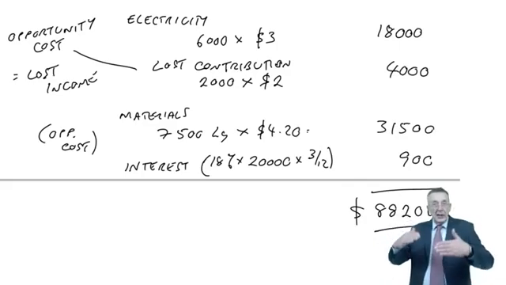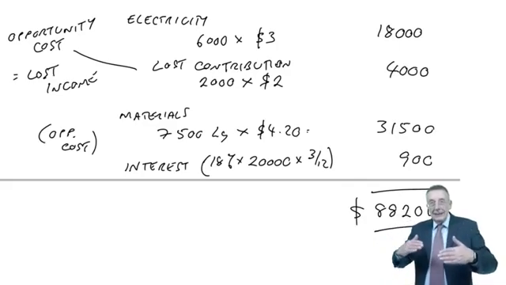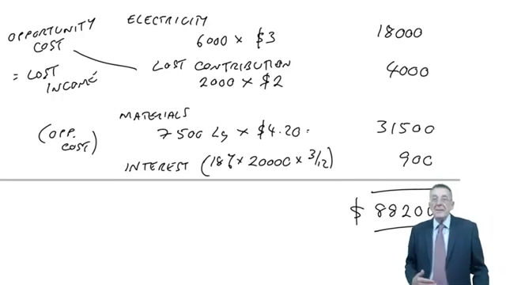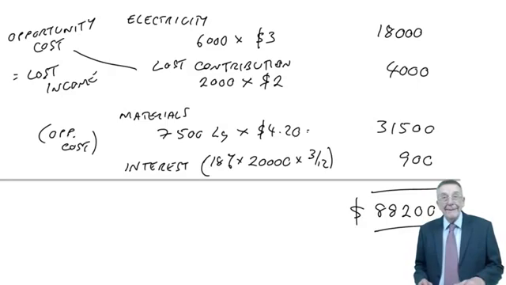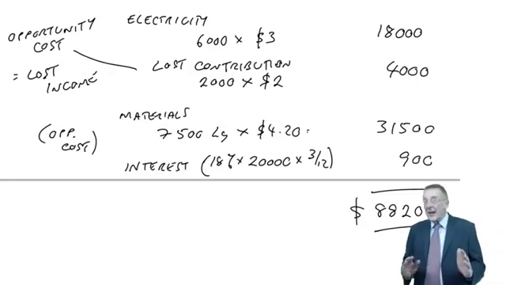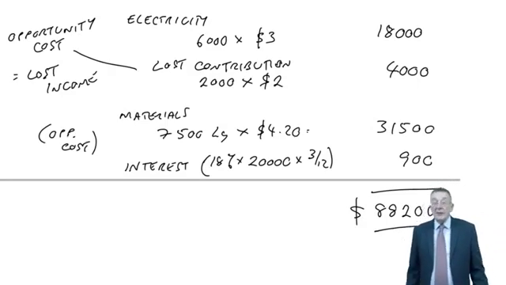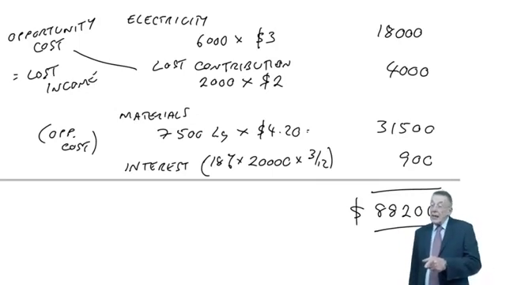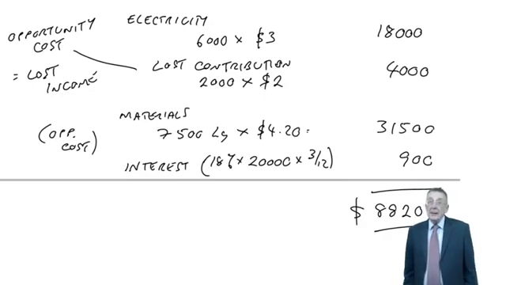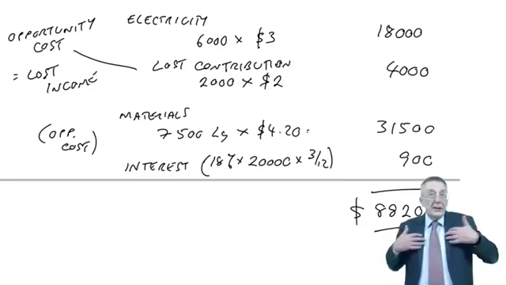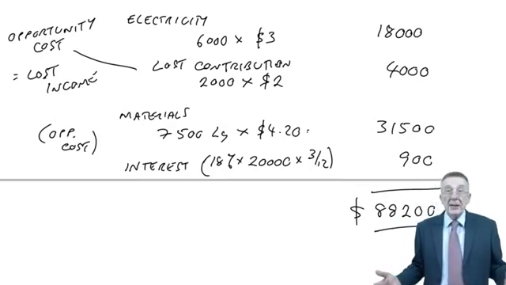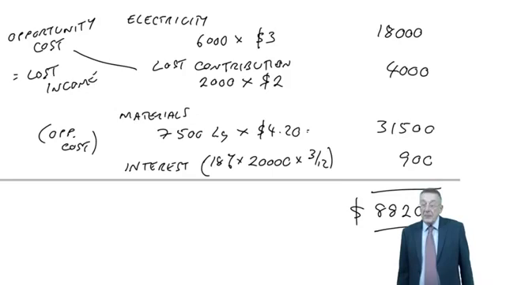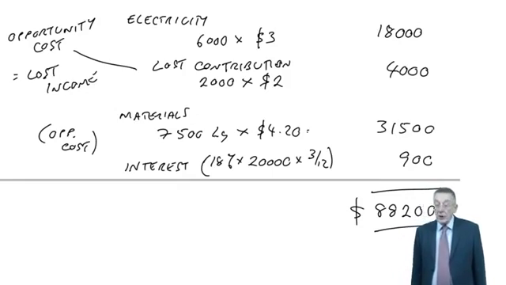But if we start negotiating, they want to pay less and so on. Well, we can afford to go as low as 88,200. It has to be more than 88,200 for it to be profitable. So as long as we can get more than that, then it is worth doing the work. You need to know that when you're negotiating. Otherwise, they say, well, I'll pay you 50, and the danger is you'll say, okay, we'll take 50.